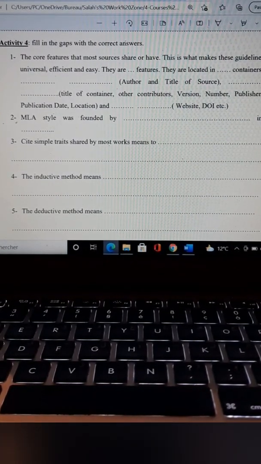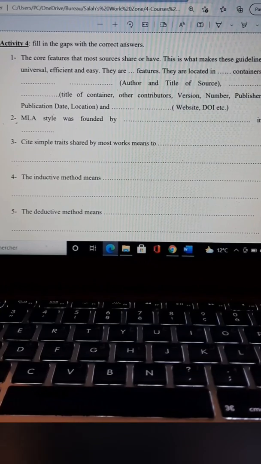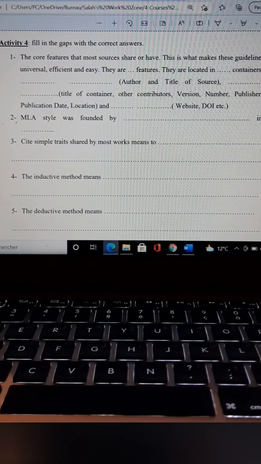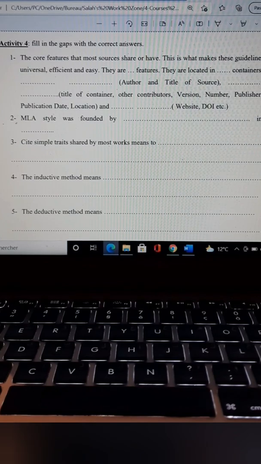Then we have: MLA style was founded by Professor Aaron Marshall Elliott in 1883. We talked about the history of MLA and how it started through a conference discussing the new paradigm of modern languages and research in the modern languages, meaning English, French and German compared to the ancient languages, Greek and Latin.